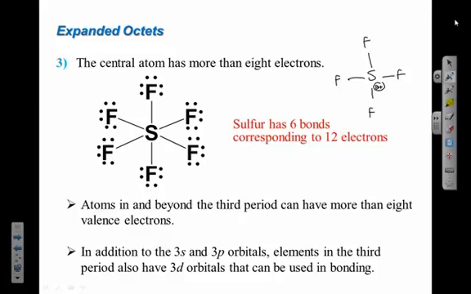And so if I have additional atoms that have negative charges, like these fluoride, they'll just come in here and start forming more bonds, because the space around the sulfur's nucleus is in the 3rd energy level. It's not that far away from the sulfur's nucleus. It's not a huge amount of shielding. And I've got too many negative charges in one area, so they just come in there and share, and that balances out the formal charges. If I have enough fluorines around the sulfur, I can balance out its formal charge. So for elements in the 3rd row and below, you may see them with the noble gas configuration, but you may not. And if they have more than 8 valence electrons, it will usually be because that's the number that balances out their formal charge. So formal charge is pretty important.